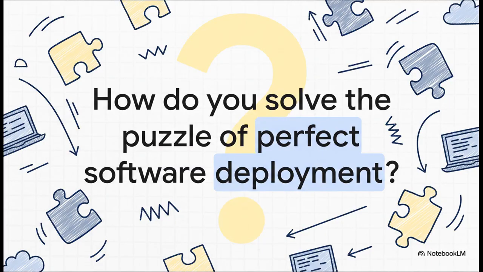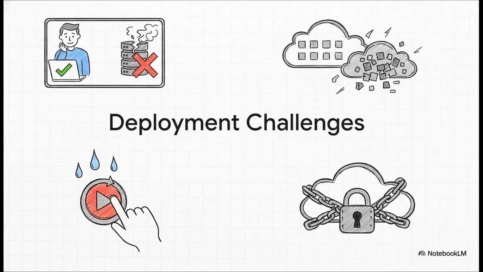So how do you solve the puzzle of a perfect software deployment? I mean, if you've ever built or managed software, this question probably hits pretty close to home. It's the reason for so many late nights and stressful rollouts, right? It's just this complex puzzle with way too many moving pieces. And we've all lived this nightmare.